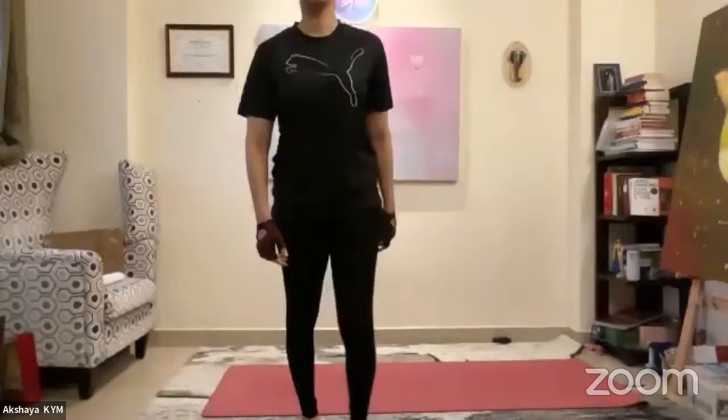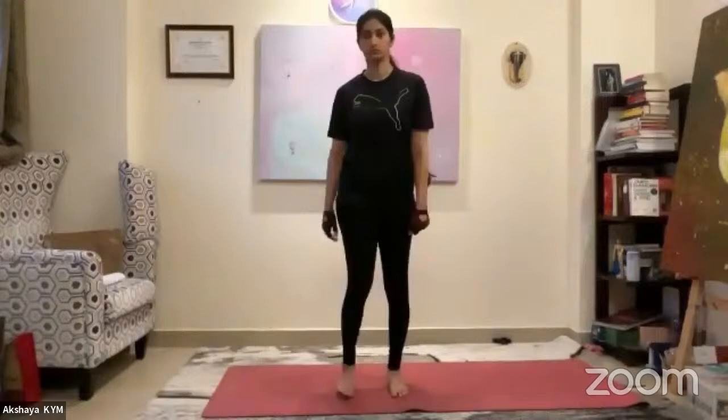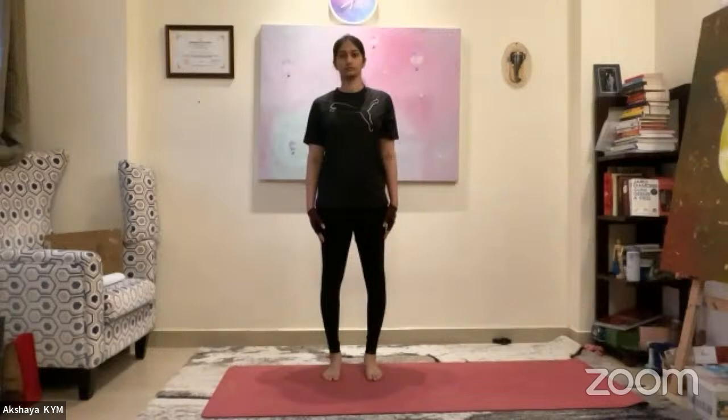Stand with your feet slightly apart. Keep your hands by the sides of the body. Get a good balance on both sides of your body. Keep your eyes open. Focus a little away from you on the floor. Now please watch here.